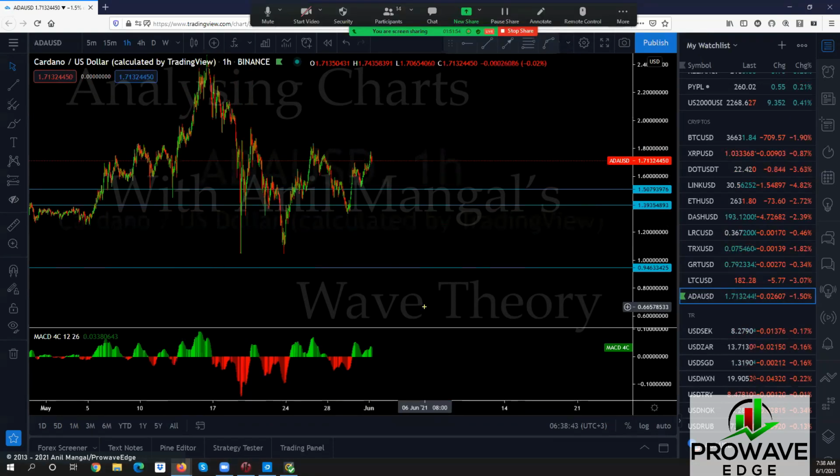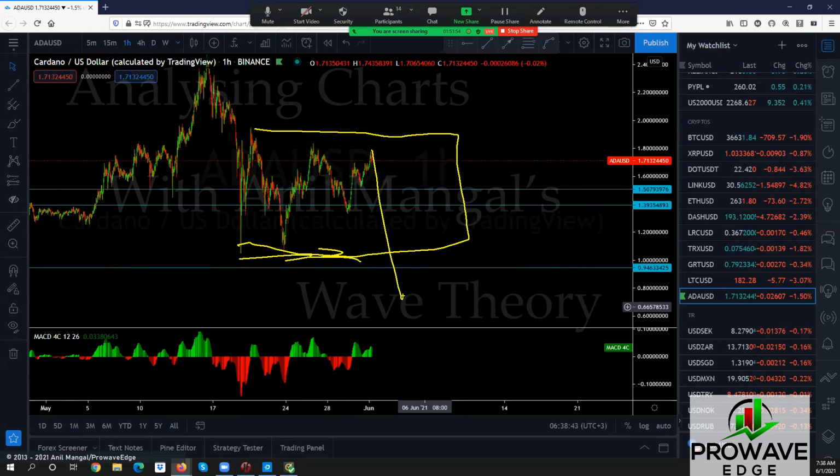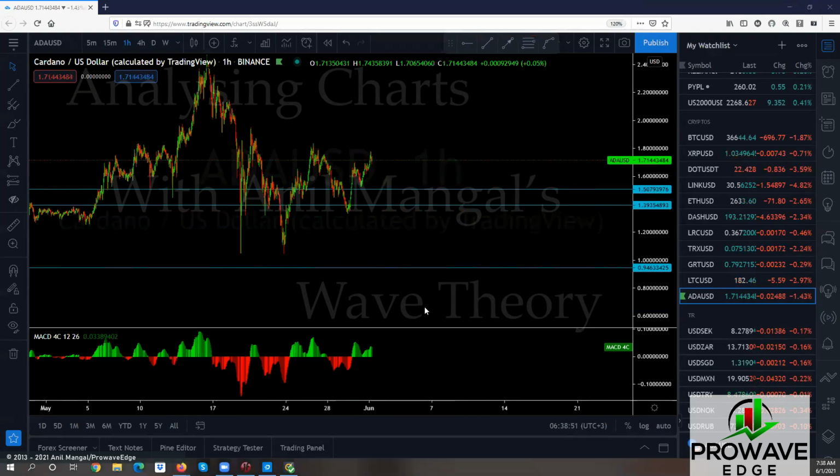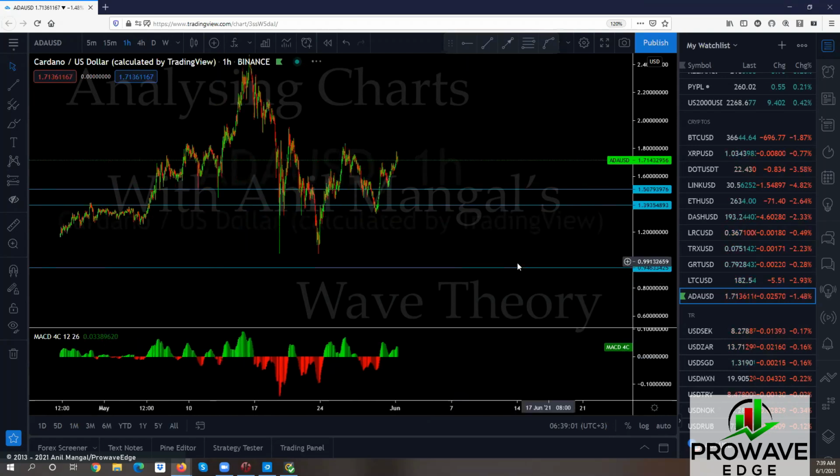Same pattern. You're stuck in this sideways move here. So I don't think we're going to go anywhere until we come back and break that low. Retest the low. So if you're trading these, you have to be long-term on them, or you take a short-term, which means you take a flag, you take the trade, you take the profit off. Right? That's it for these.